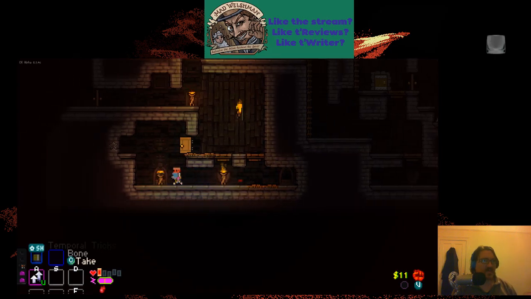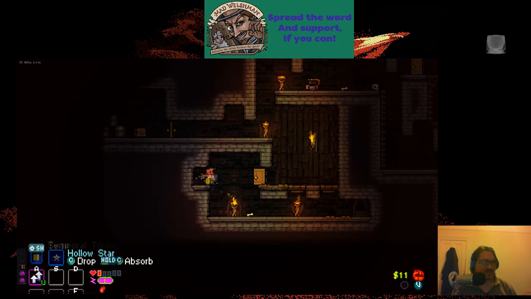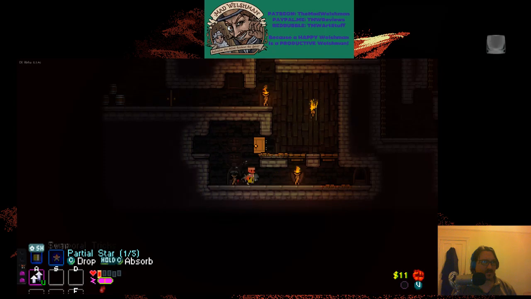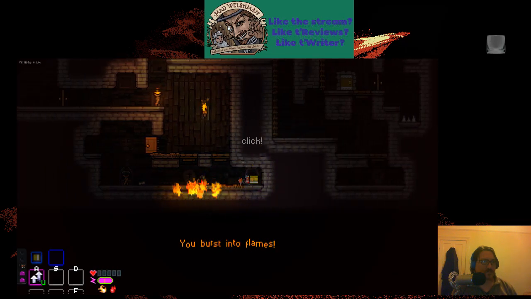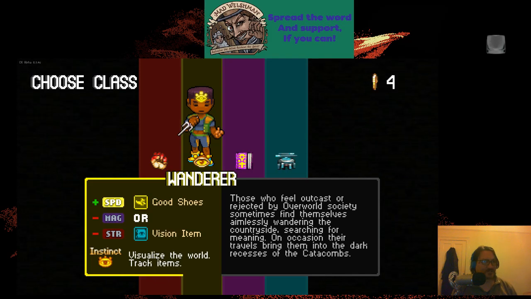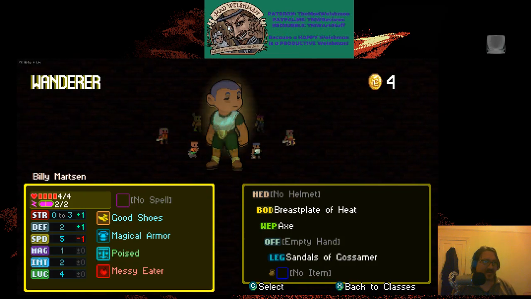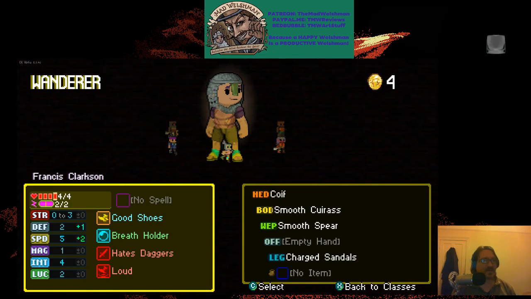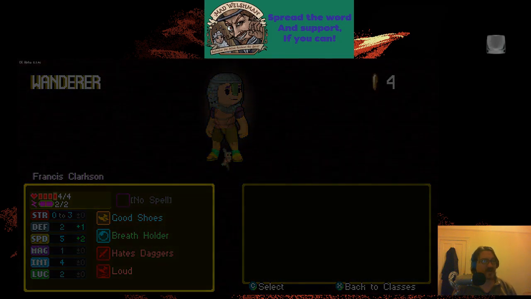And, yeah, note to self. There are some particularly nasty traps. Oh, what's this? Hollow star. Oh. Well, let's try a different type then. Hatchet, axe, short sword, spear. Spear, yeah, why the hell not? Good shoes, breath holder, quite loud, which I would imagine lets enemies know you're there. Hate staggers, good shoes. Yeah, why the hell not?